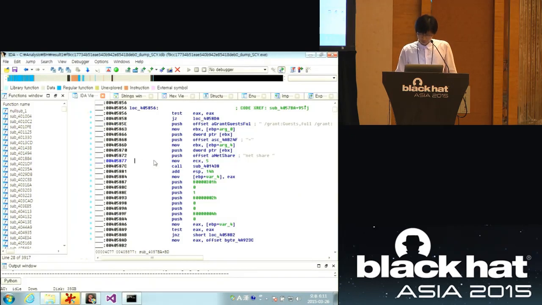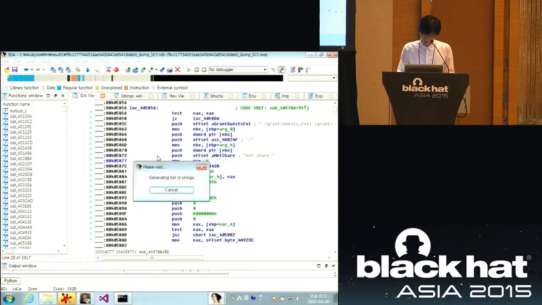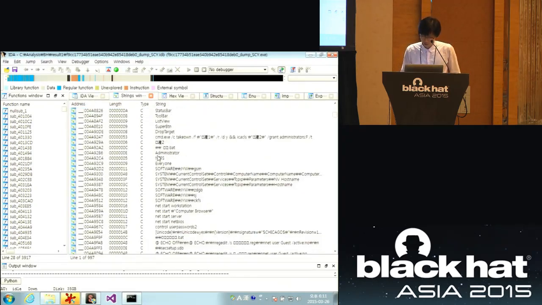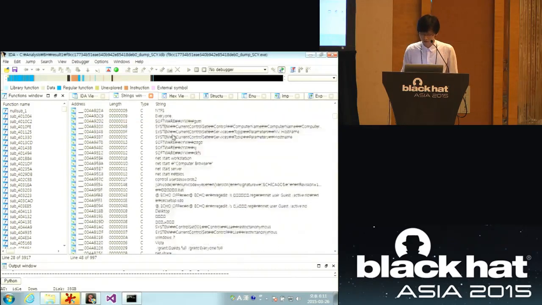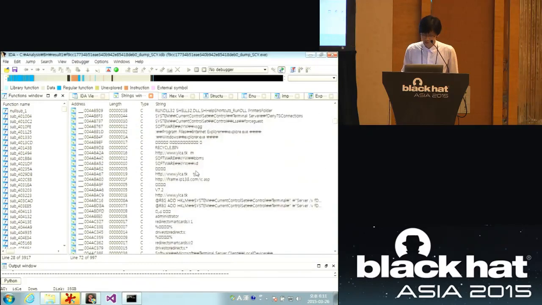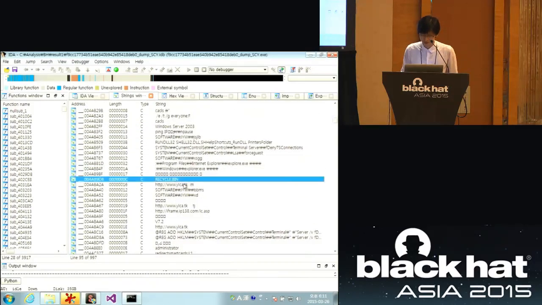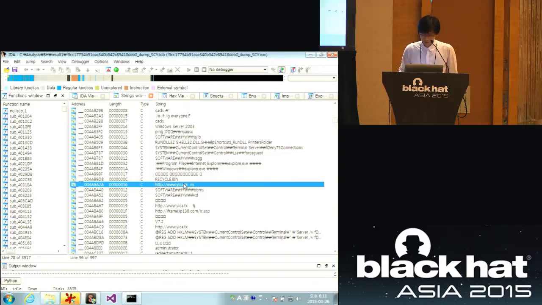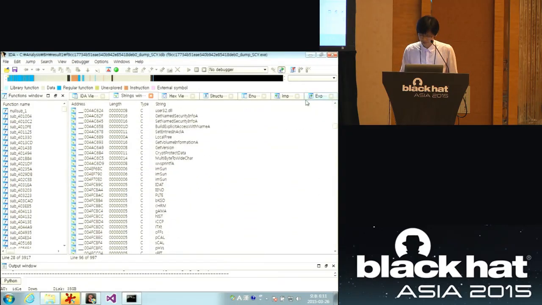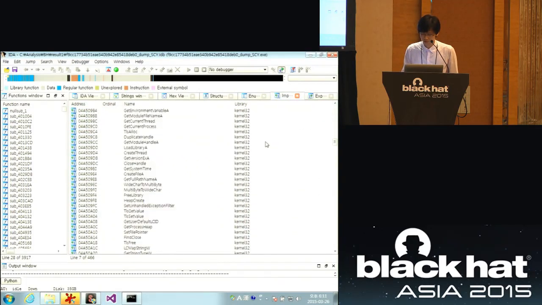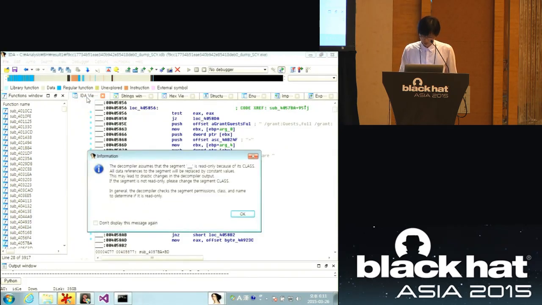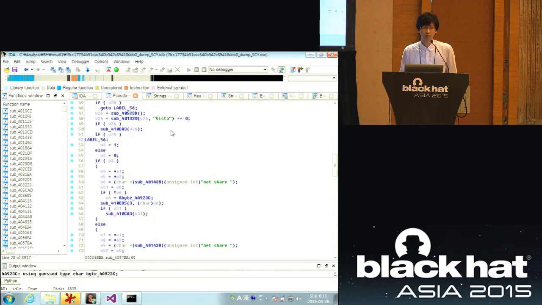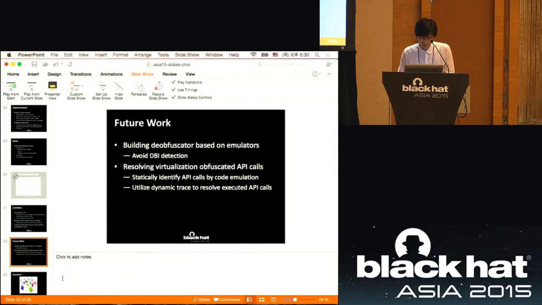So we know what this application is. We can see some shellcode and some dangerous code. We can find some IP addresses, and the whole import table is recovered, so we can easily analyze it, and even use the Hex-Rays decompiler to analyze it. So that's all. If you have any questions.